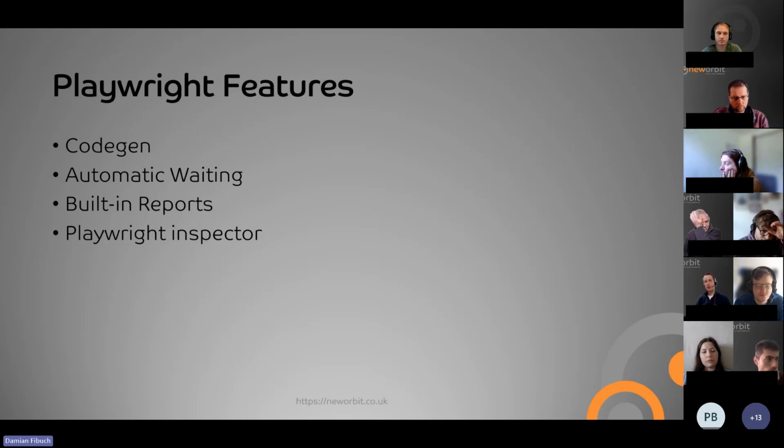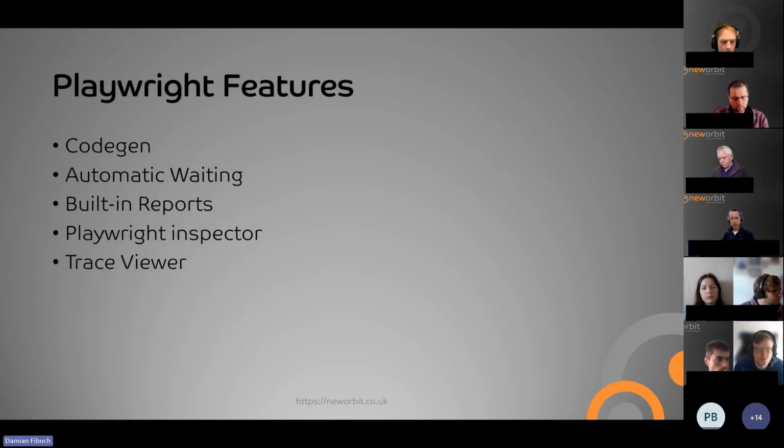So it's like debugging your tests themselves instead of just debugging the page that you're testing. Trace view is something that we'll see with Nick's demo. It's a replay basically of what's happened, essentially like a recording of the test. So each step is a screen grab, so you can see exactly what's happened on the page and trace it through. And if things are failing, you can see why. It makes it nice and easy.